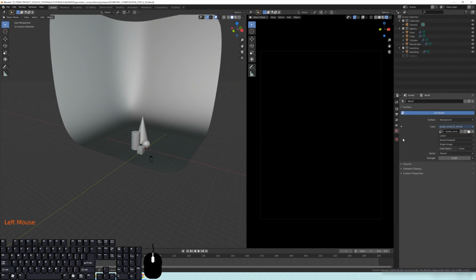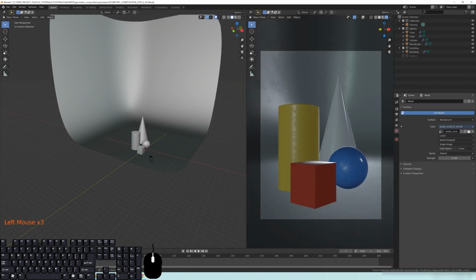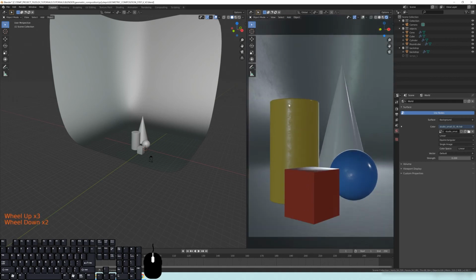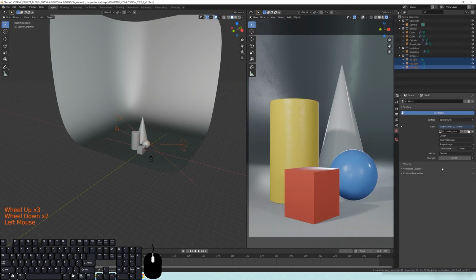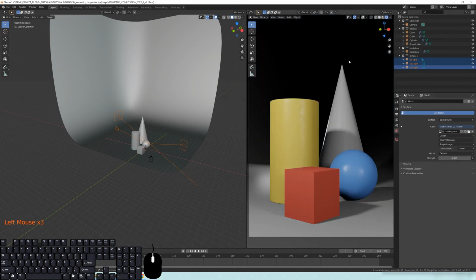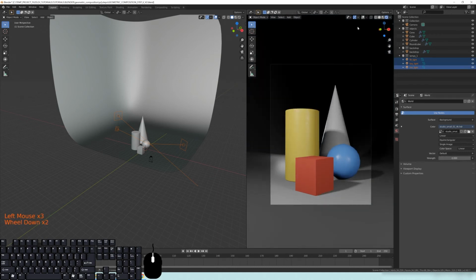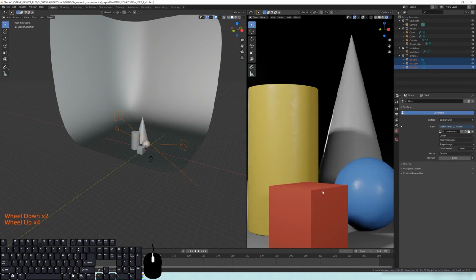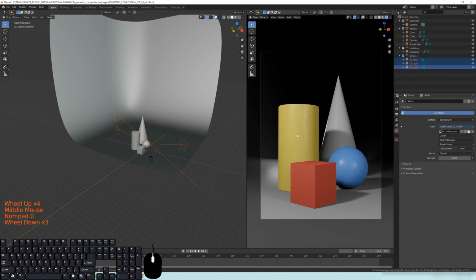And if we go to our world settings here and take this strength and type in, let's say, 0.2, you can see that now we have an environment lighting up our scene. So this helps with showing some more realistic reflections, because in any sort of space, you're not just going to have these perfect lamps that we have here. So if I turn this to 0, you can see how the background has no lighting and everything just seems a little flat overall.